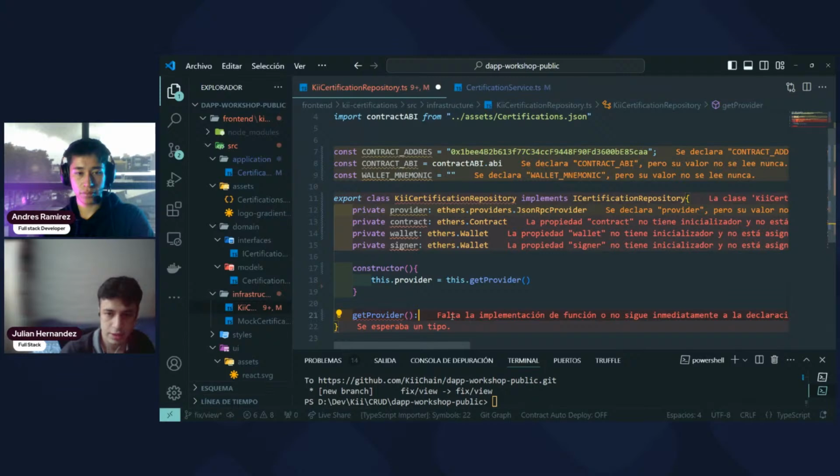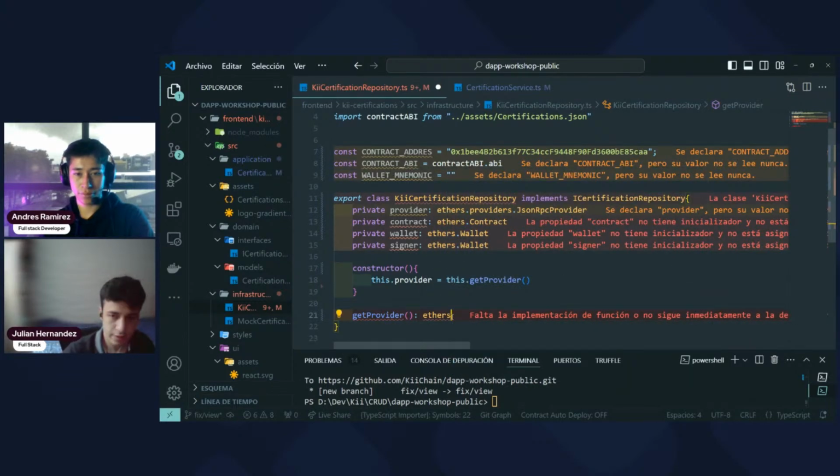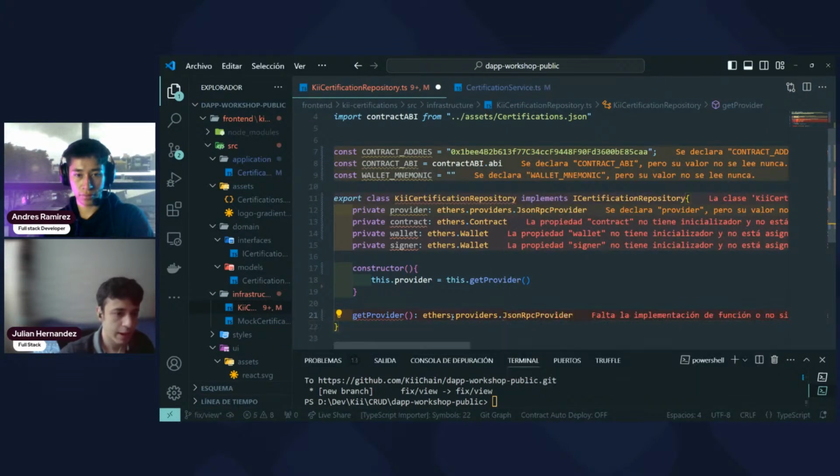It will return ethers.providers.Provider.